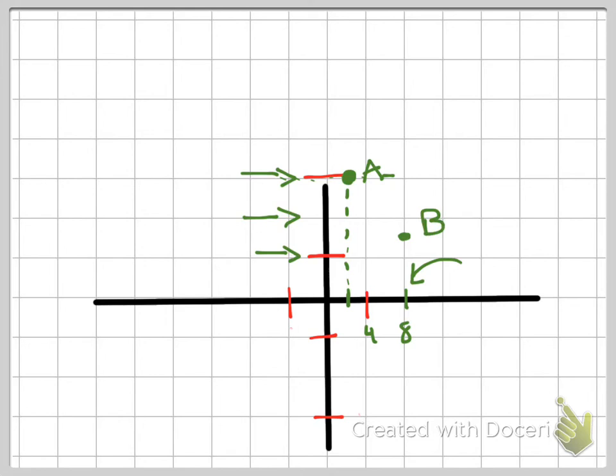Now, last one, 1, 13. So 1 on this scale is really way right there, really close to the origin. And then I've got to go up almost off my page. I hope I can even get there. Can I move this down a little bit? Oh, thankfully I can. I was going to say I don't even have room. I'm going to extend that a little bit. There we go. So 1, 13 would be about like there.